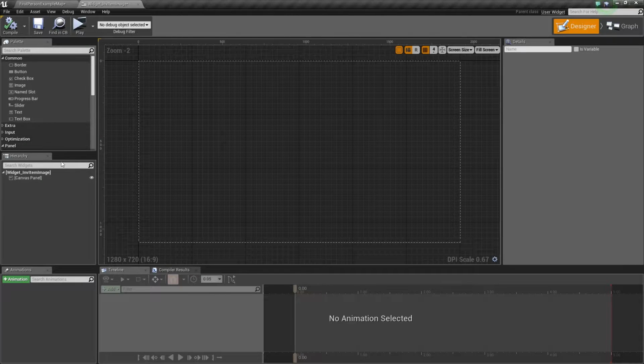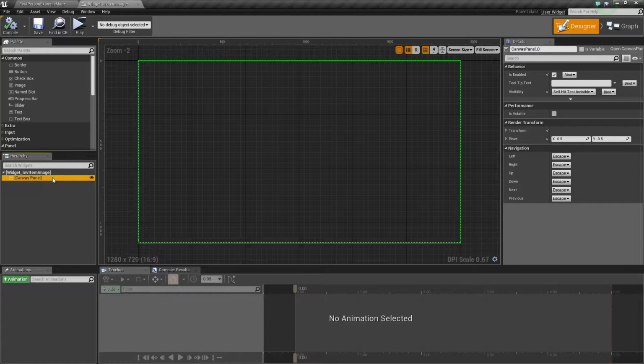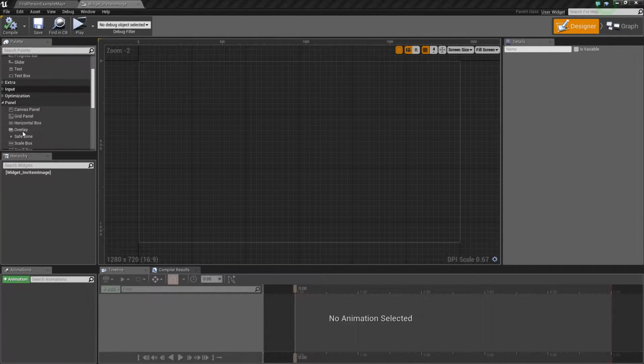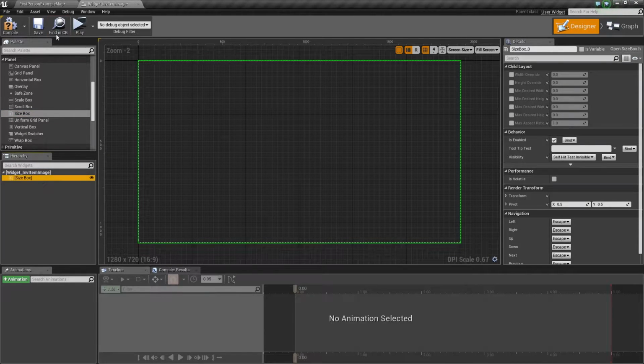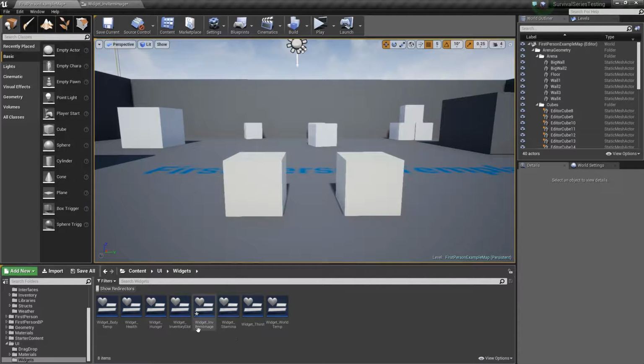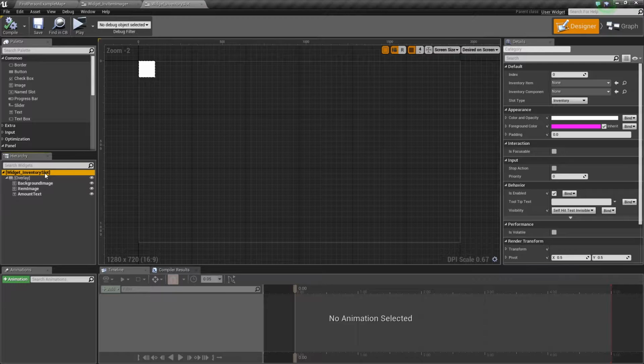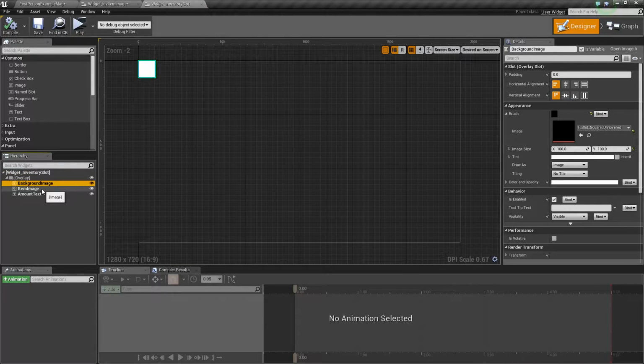So in here, all we're going to do is delete that canvas panel, and instead add a size box. We'll drag that right there, and we want to set it to be the same size as the size that we have here for our overlay, which, if I recall, yeah, is about 100 by 100.